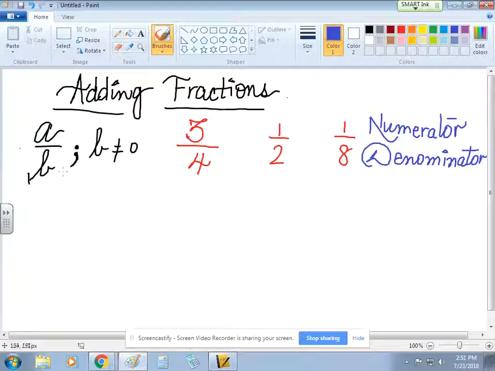So in this video, I'm going to teach you how to add fractions. For example, if we have two fractions, 1 over 5 plus 1 over 2, just very simple examples to start with. Let us say we are trying to add these two fractions, and a student may say, well, okay, I'll add the numerators, 1 plus 1 is 2, and 5 plus 2 is 7. It was easy, and I'm done.